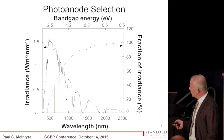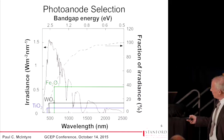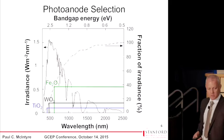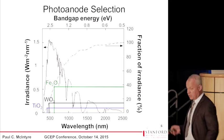When we look at the energetics, we see serious limitations with TiO2. This plot shows solar irradiance at Earth's surface as a function of wavelength. TiO2's large band gap means it basically only absorbs photons with wavelengths less than 400 nanometers — we're in the ultraviolet — which is a very small fraction of incident solar light. Silicon, by contrast, will absorb about 80 percent of incident solar light, and of course there's a huge photovoltaic industry around silicon. However, silicon has two problems: it's not stable under water oxidation conditions, and its smaller band gap means a smaller photo voltage, so we need more than one photo electrode — a tandem cell.